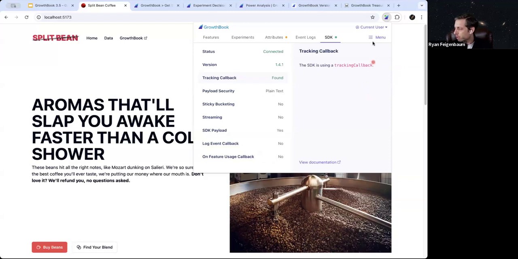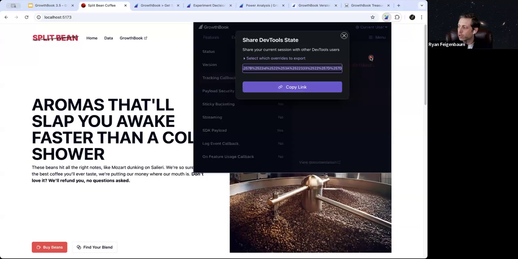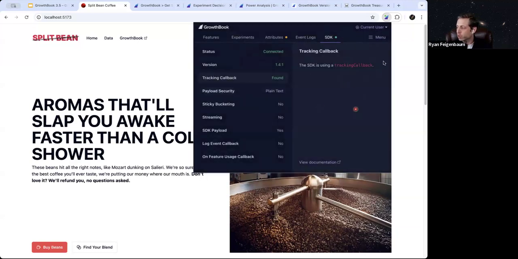One or two other things to mention is that there's this ability to change the theme. So if you do want it in dark mode, there's dark mode here too, which is nice. This new feature, which I think just came out today, is this ability to share your state of DevTools. So let's say you have a configuration you want to share with some other engineers or with some other people on your team, like you put in some attributes or you get a state of an experiment that you want to share on the page. You can actually share a link to that to your team, which is really nice.